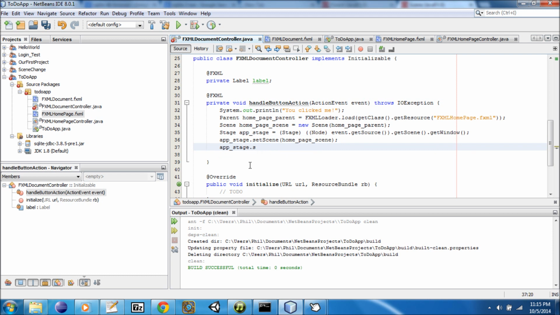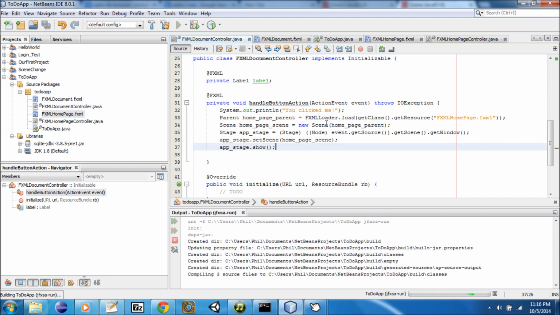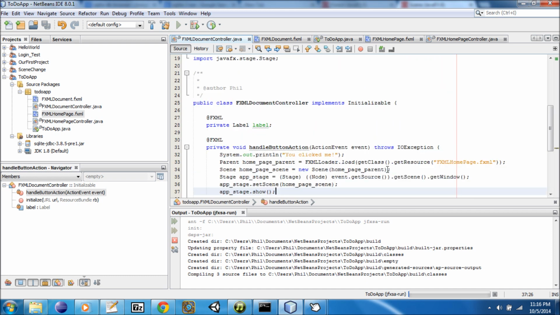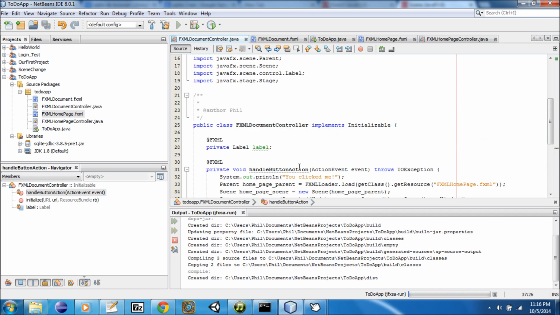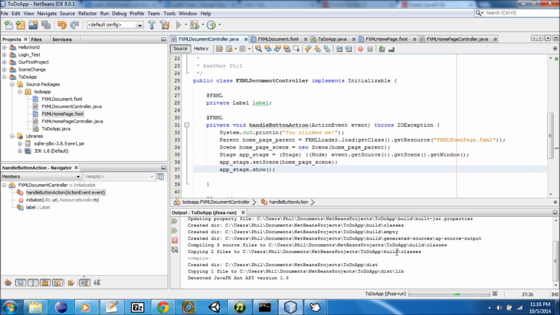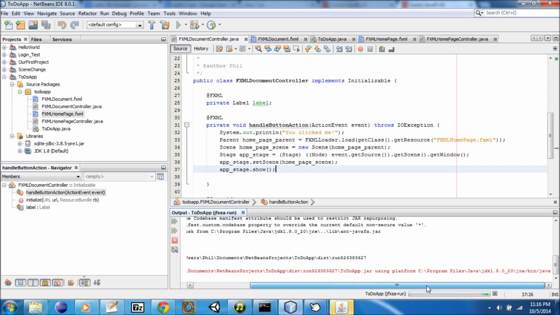Let's see, it's compiling, creating, it's doing lots of things. Okay, it's creating that. Copying to dislib. You know, the first time that you run, there's going to be a few things going on. Anyway, here it is. Right, and now it doesn't matter what we type in, because remember, we haven't accounted for that yet. But we're going to click login, and then boom, there is our home page.